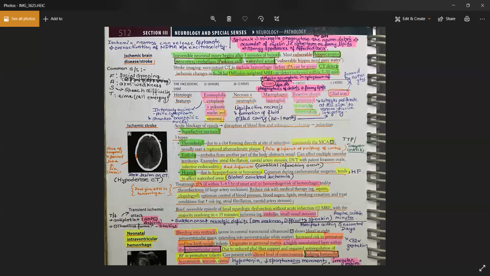What are the general features? You will get facial drooping, arm weakness, and speech difficulty. These are the three features you will get whenever you have any stroke, and they are common for every stroke. It would be a patient who was working in his office and suddenly started having pain and paralysis of a limb, heaviness of the arm. They cannot talk. They try to call the ambulance, but they cannot because their hands are not functioning well. This kind of history will be presented to you whenever a patient gets a stroke.